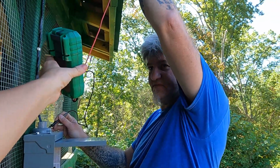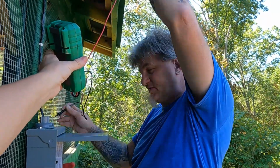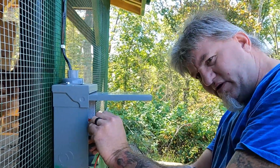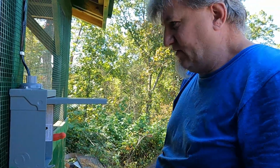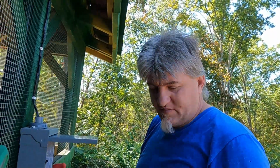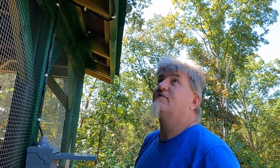So you have to have something shorting out up there. Just like right here, 168 volts. Hello, ladies. 165 volts. So somewhere or another, we have voltage coming off that metal roof. So, maybe a grounding issue. Honestly, I don't know what else it could be because the connections are good. Try to ground it and see what it does.